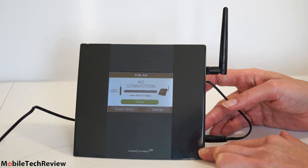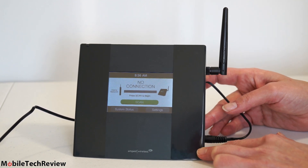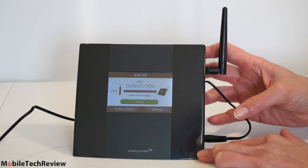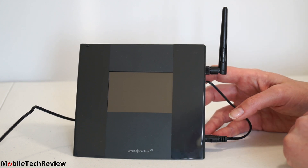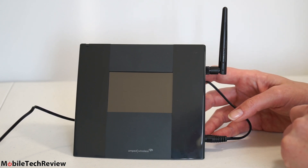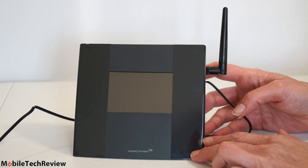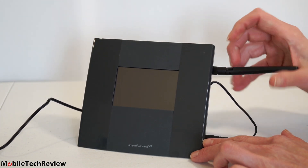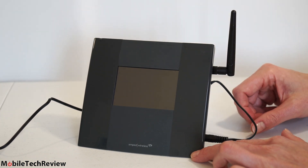At $120, it's a bit on the more expensive side for a range extender. There are simple ones that plug into wall outlets, and standalone models like this that are more capable. This one has a particularly high-gain amplifier inside — they claim 10,000 square feet of coverage. That's more than most of us can test, but in our testing it really does have a powerful amplifier. It comes with a standard removable antenna that you can unscrew and replace, though that's probably not necessary.